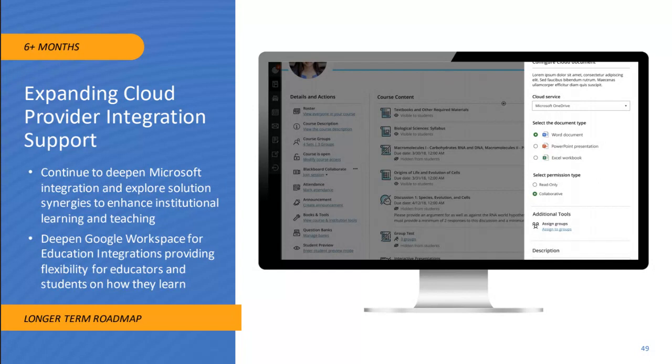We will also be expanding the integrations to support wider M365 file and collaboration flows. Beyond that, we are going to be offering capabilities for universal design for learning by leveraging Microsoft Immersive Reader. There's even more that we are talking to Microsoft about as we continue to strengthen and deepen our relationship.